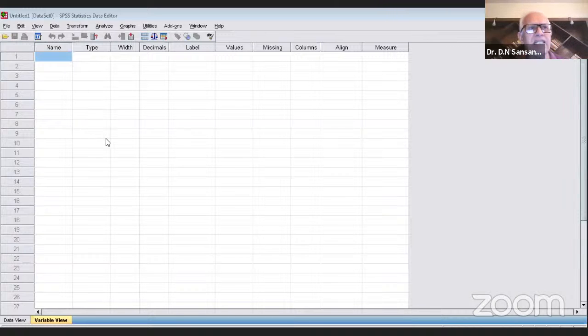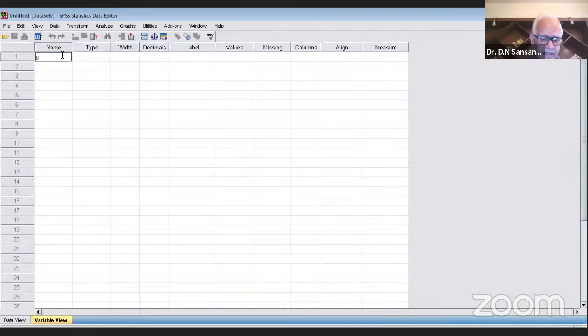So this is the SPSS screen. Yesterday I told you that we first of all go to the variable view, and we are already in the variable view. According to our objective, there are two variables. One variable is gender and another variable is achievement in English. It is my choice whether I should enter the data of gender first or achievement in English first. It does not make a difference. The sequence may be anything.